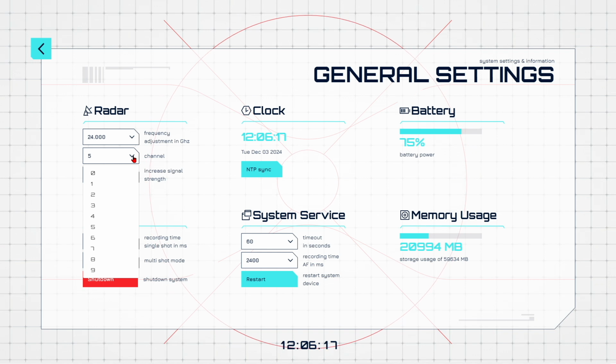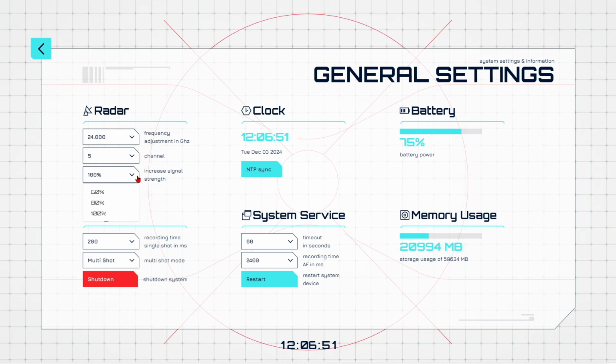Each channel always slightly changes the frequency of the radar, so we don't detect the emissions or returns from other systems on the range. We also have the option to increase or rather decrease the signal strength from 100% through 80 to 60%. This is in case you are in a position where you may not want to transmit with the full 100 milliwatts of output signal strength. Instead, you can then switch it to 80 or 60%. This is in most cases not necessary, but just in case you have explosives or similar things that might be sensitive to this, you can reduce the signal strength here.